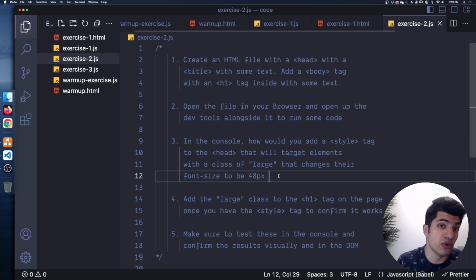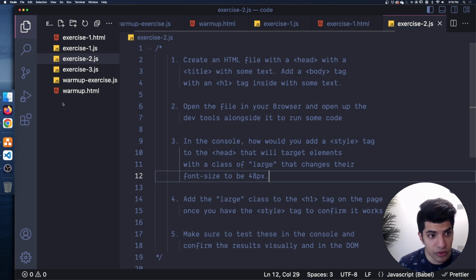Now, this is pretty cool because we're doing everything in this case dynamically through the DOM API through JavaScript. So a bit more challenging. Again, once you have it done, verify that it works both visually and in the Elements tab of the DOM, and flip back and forth as you add and remove this to make sure it makes sense to you. So give that a shot and then we'll go through it together.